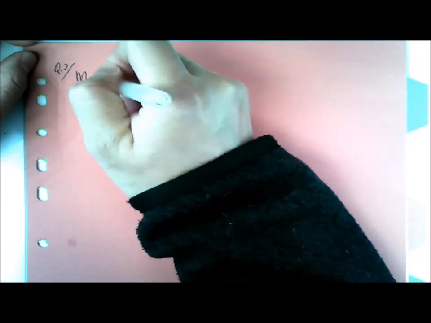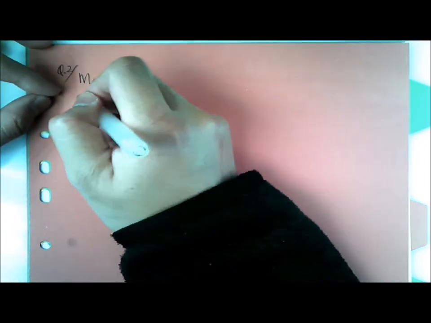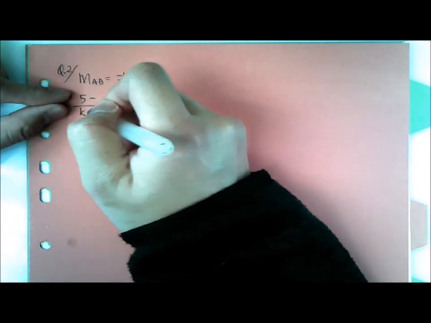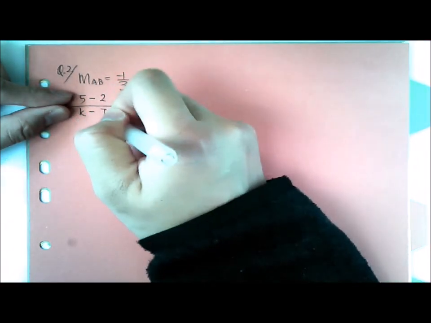The slope of the straight line passing through A, B, these 2 points, is minus 1 over 3. So find K. How to write? You just write m_AB equal to minus 1 over 3 first, and then plug in. So if you plug in the 5 and K here, write these two, write the minus, and then here you have to write 2, 7, understand? It'll be like this.